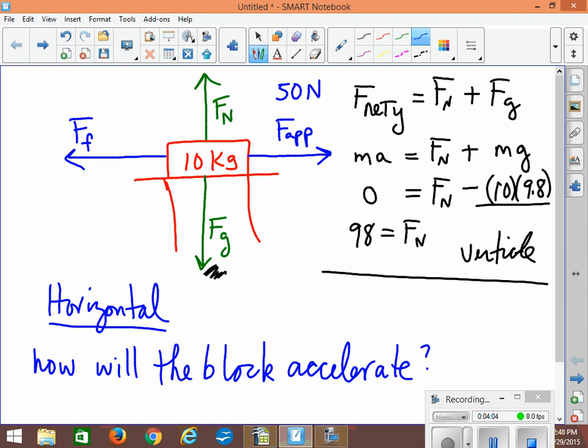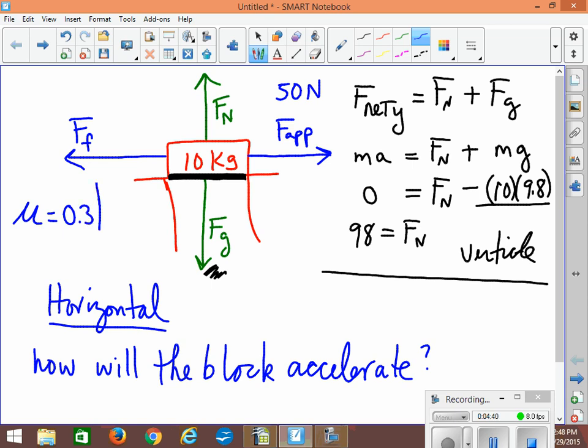Now the frictional force, I'm not going to tell you how much the frictional force is. I'm going to show you how to calculate it, but I'm going to tell you one of the most important parts of friction, which is the coefficient of friction. And remember, that sort of represents the stickiness between the two surfaces, the tabletop and the box, right? How much resistiveness there is between those. It's sort of like how sticky the surfaces are. So let's say that the coefficient of friction happens to be 0.3.